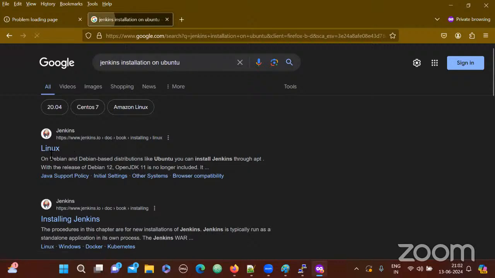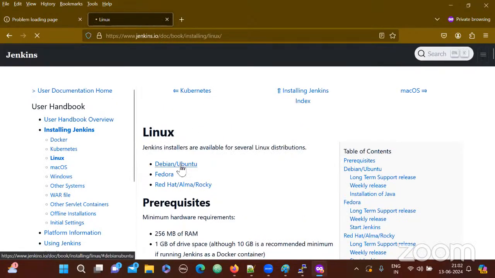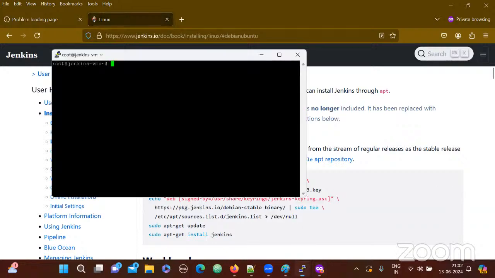Now we should remove that Jenkins as well. We should have run this one. Apt-get is there. We have used apt. Because of that, this Jenkins is not running. If you want to check whether that is running or not, you can check that.